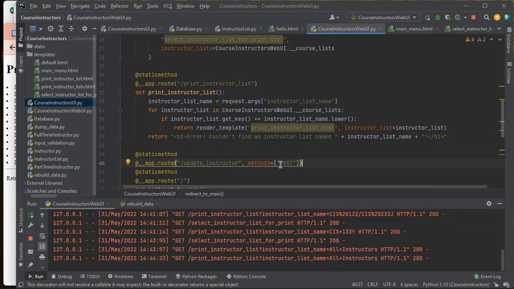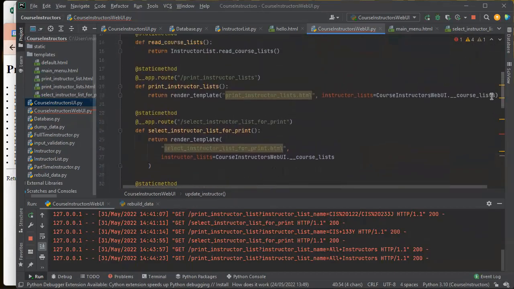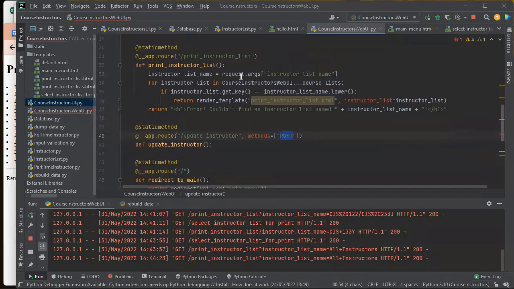So this is going to be coming out of a form in the body of the request instead of in the URL. And then my view method for update instructor, the way we get the value that was submitted from the form is a little different from what we do with get request. So in get request, we did request.args and then the name of the parameter.